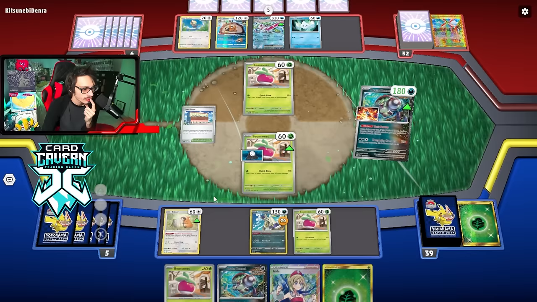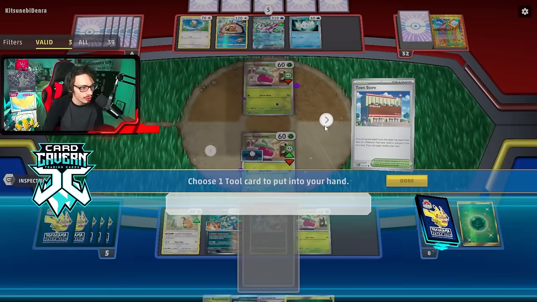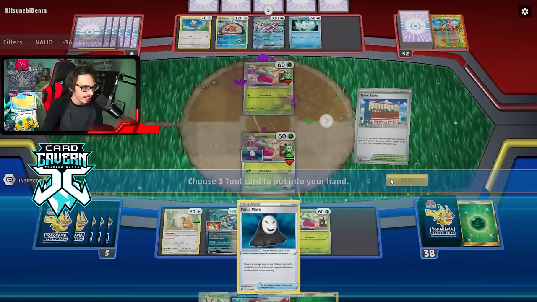Let's do this. I could Irida here for Bibarel. That might actually be an optimal idea. Yeah, get Ultra Ball Bibarel here. But I also just have guaranteed Tsareena for next turn.